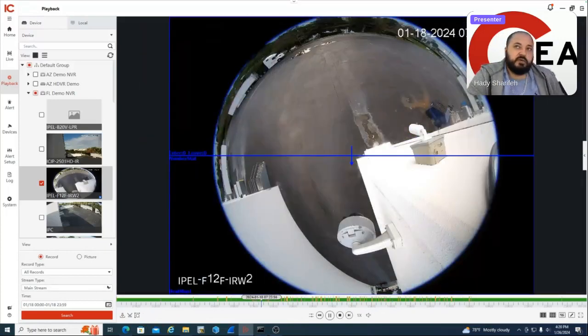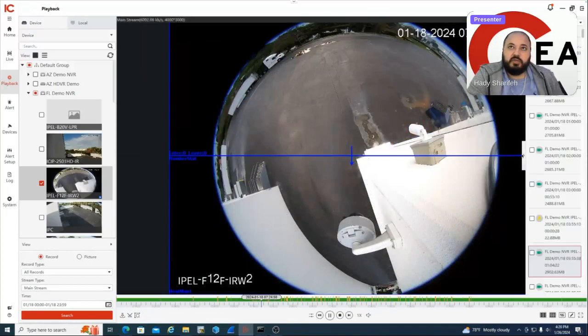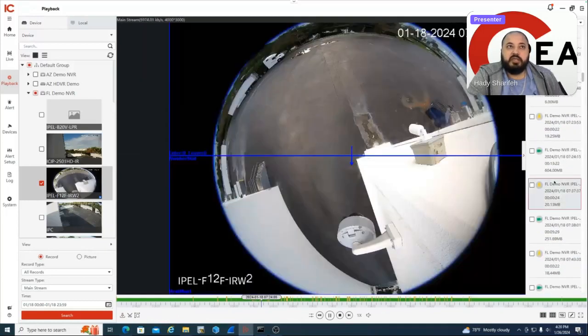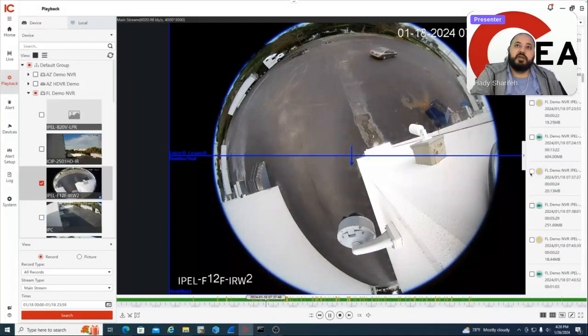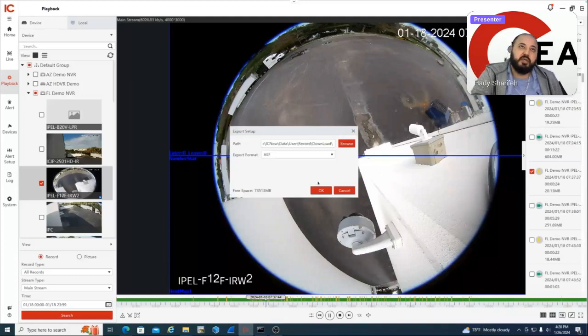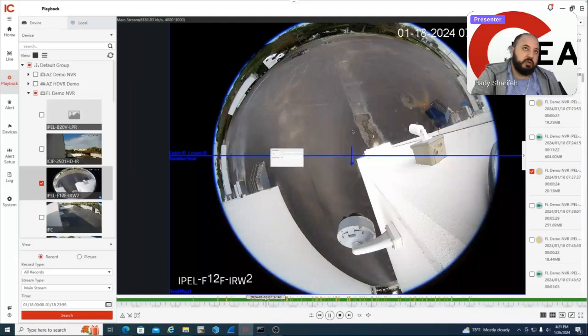Now, we mentioned file selection, but when you do a search, there's this little arrow here that's your file selector. It shows every file that was found. If I want to play by file, I can always just go back and click on those and it will play. You can also select this file right here, like a checkbox. If I want to save that one, that's the event, I hit the save at the top, and then same thing, you can export it. And we did talk about that.